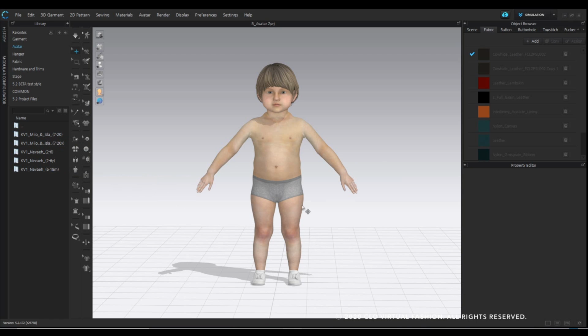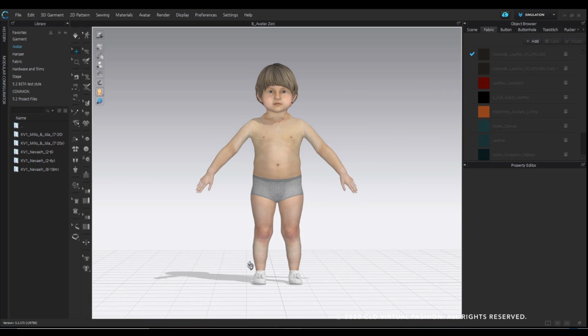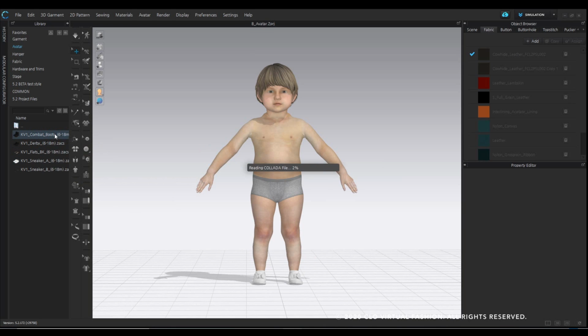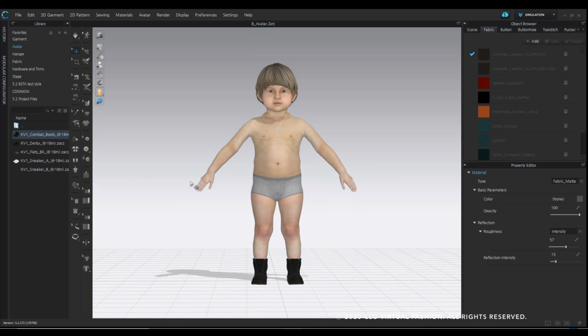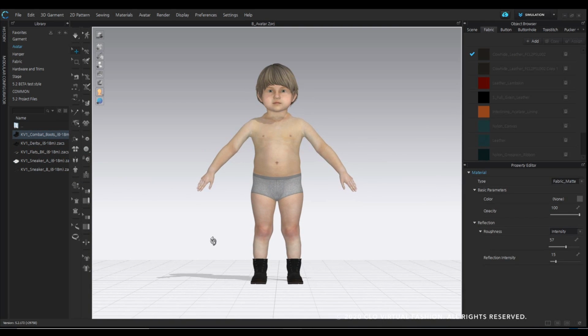Let's say now you see this avatar Snapshot has proportionally very small, not so well fitting shoes. If you want to change it, you always need to go to his corresponding name folder, which is this one. Then you can change the shoe files. Let's say now I choose combat boots. Now you see the combat boots shoe size is just perfectly fit for this avatar.